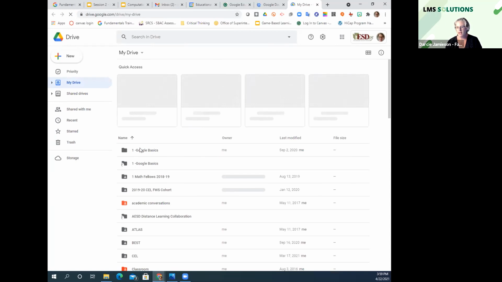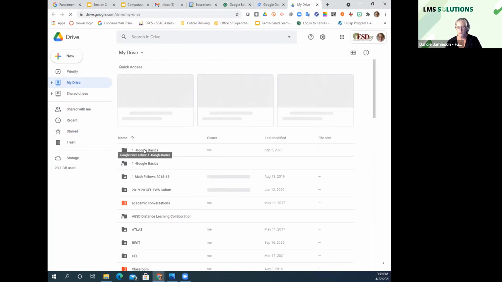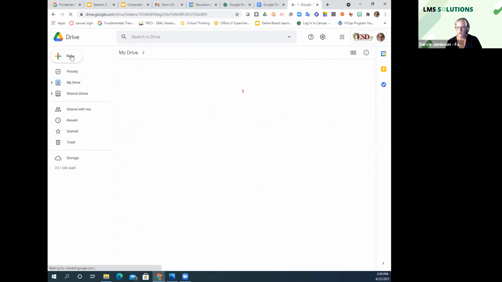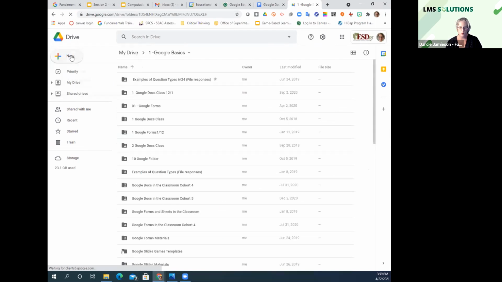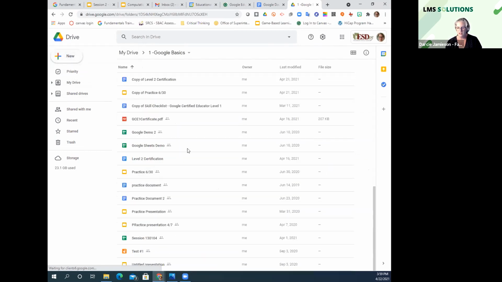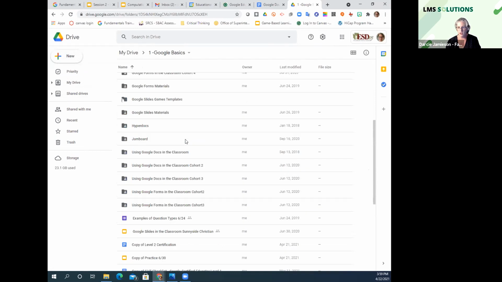Go into your Drive and click on the folder that you want to put it in. And within that folder, that's where you're going to want to create a new document, slides, whatever. Because then it'll save it in this portion rather than in the general portion of your Drive.